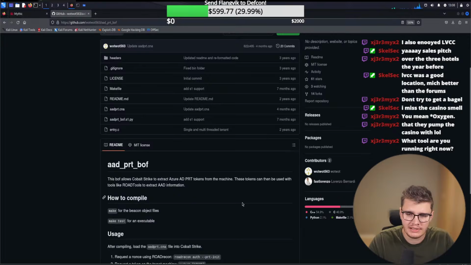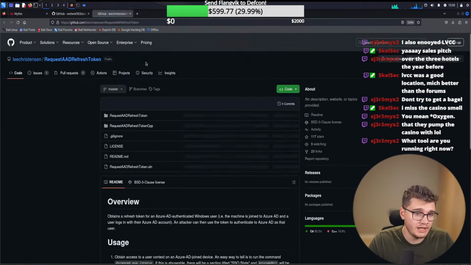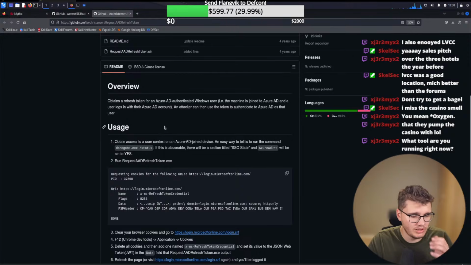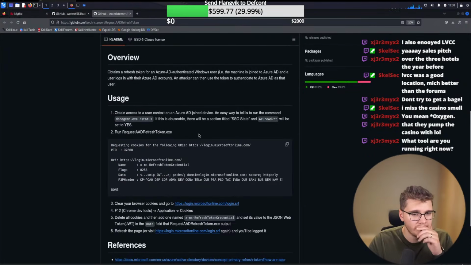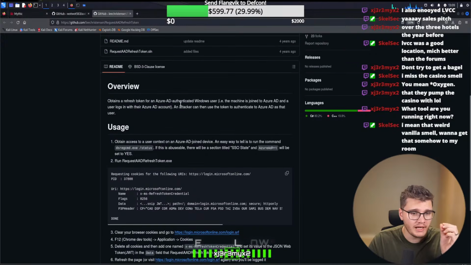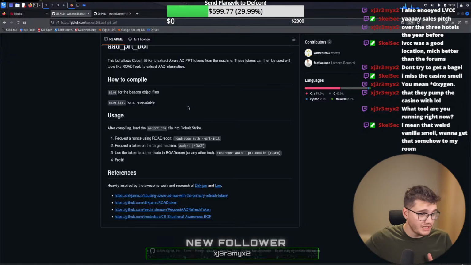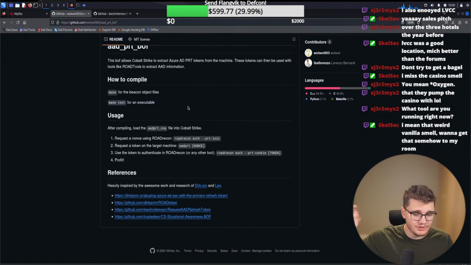No? Okay, I'm lying then. It's based on Lee Christensen's C++ and C# version of it. So essentially we're communicating with some Microsoft service on the machine in order to get a PRT cookie, which we can just inject into any browser, and we are now authenticated as that user against Entra ID.